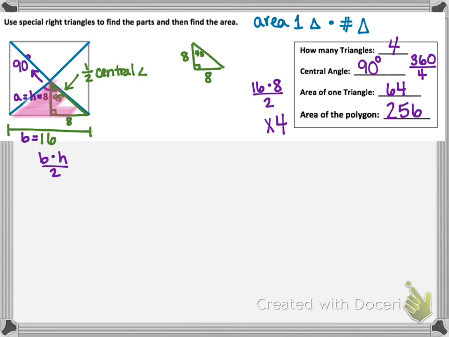Now I know at this point you might be thinking that it's easier to just go ahead and take 16 times 16 since those are the side lengths of the square. Why do I have to go through all of this other stuff? Well, it would be easier to do that, but we wanted to give you a nice clean example before we moved on to a couple of other shapes that are a little bit more gross. So even though that might not be the most efficient way to find the area of this regular polygon, it will be for most.